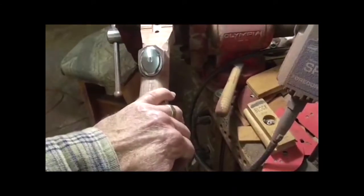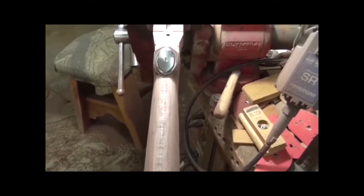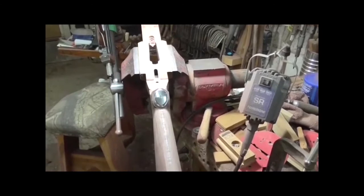Gun stocks aren't even symmetrical always, because if you have a cheek piece, on a right-handed stock it's on this side of the stock, and so this side looks different from this side. You can't make a symmetrical piece of wood that fits a person because we hold the gun on one side of us. So there's nothing symmetrical about the way we grip the gun. Our right hand is in the back on the trigger, the left hand is on the front. You're using one eye dominant. You're using it right-handed or left-handed. So the fact that a gun needs to be symmetrical is really erroneous. It doesn't. It needs to fit the person. And that's where a well-made stock is different from a not-so-well-made stock. One that fits the person is going to shoot better and quicker.